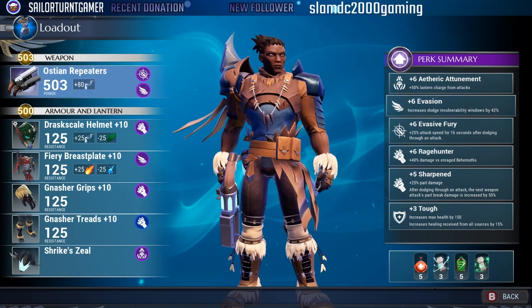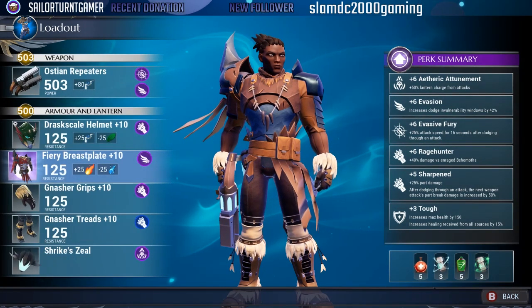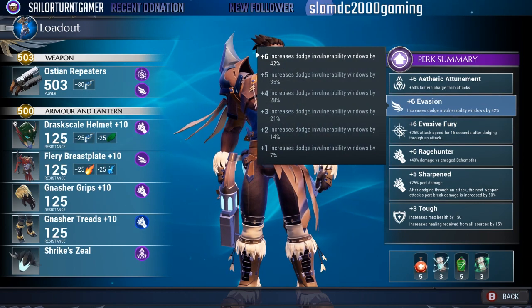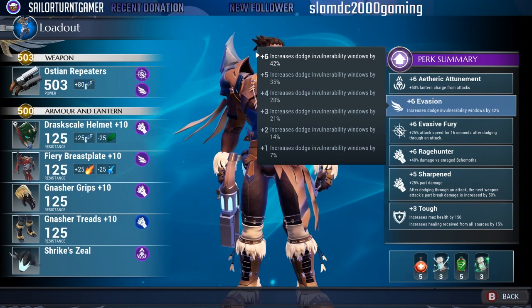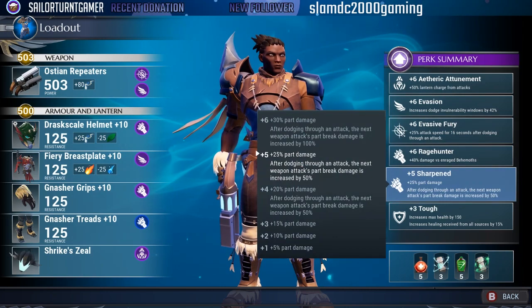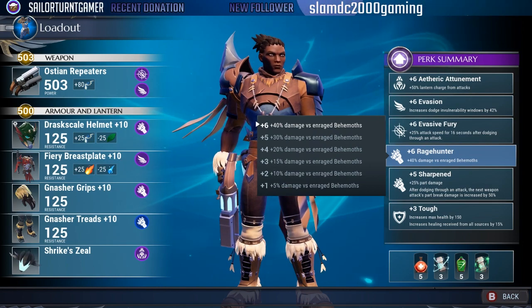And it pairs up very well because we have Evasive Fury on the breastplate. So having that Evasive Fury is going to give you anywhere between 4% to 25% attack speed when you dodge through. And having that bigger dodge window is going to allow you to dodge through. So it's pretty great. So you can avoid a lot of attacks this way. And when you avoid those attacks using evasion, you're going to be able to do that extra part damage. And once the behemoth gets mad, you have the capability of hitting upwards to 40% additional damage.